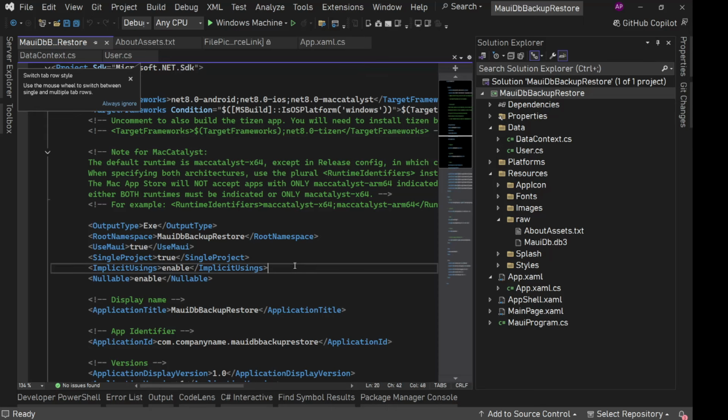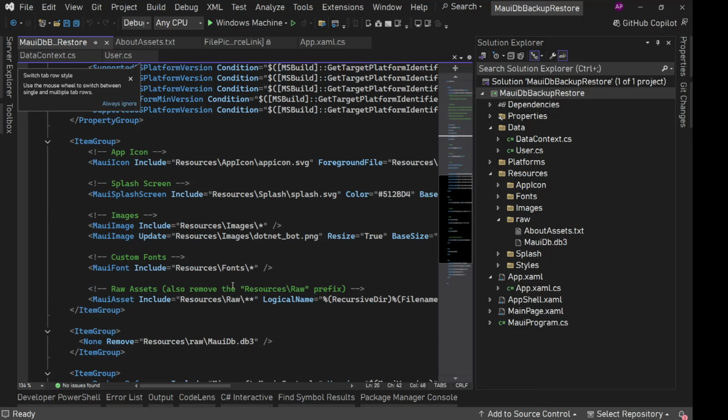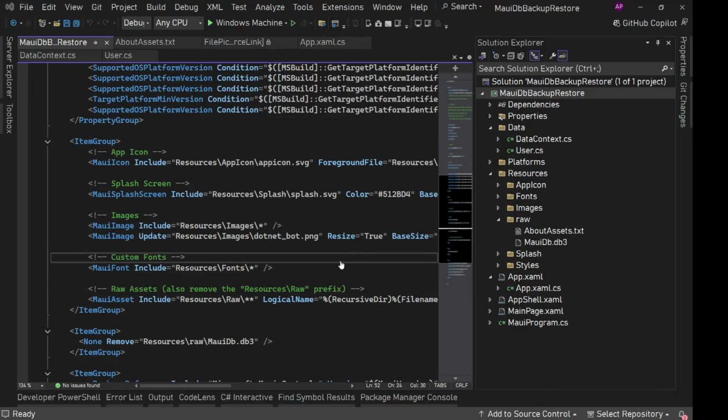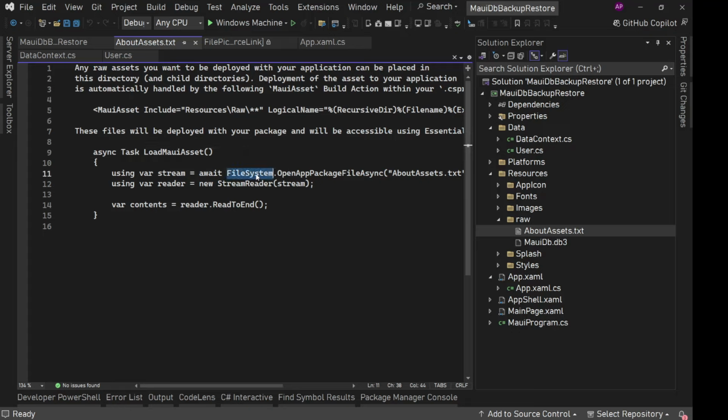If we go to the csproj file, here MauiAsset Raw assets, so whatever we have in the Raw folder, all these are going to be considered as raw, and these are embedded in the application. And the way we can access this is FileSystem.OpenAppPackageFileAsync, and we can provide the name of the file. This is how we can access it.